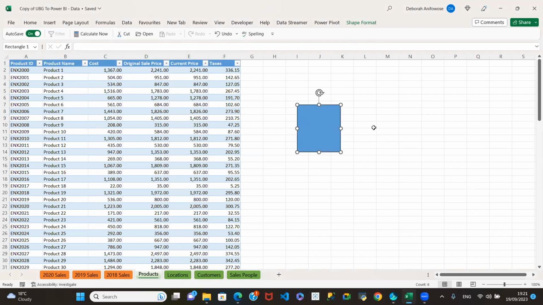Okay, so there you go. I didn't have to use the mouse. I just clicked on Alt. It brought those letters on each one. And I went on to N because it gave me N for insert. And when it brought everything under insert up, SH was the one for shapes.